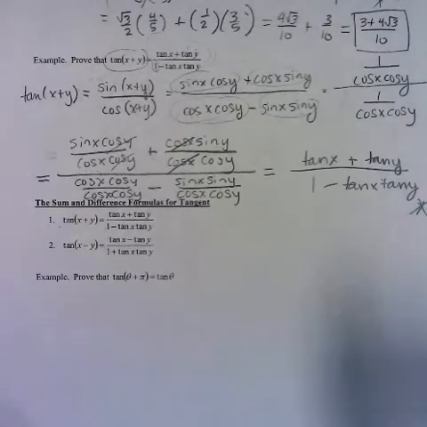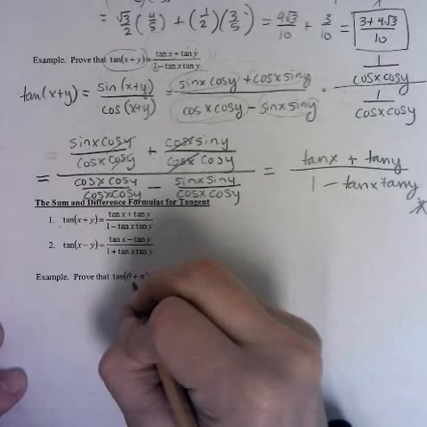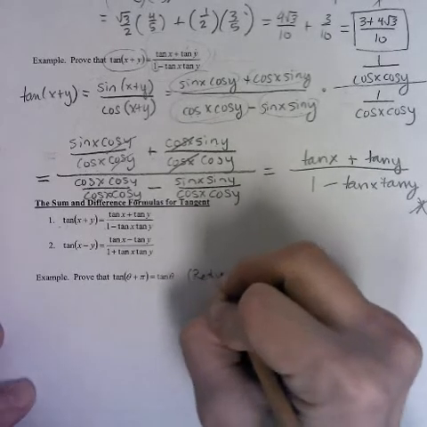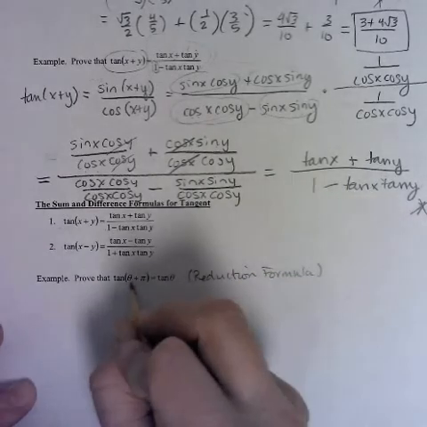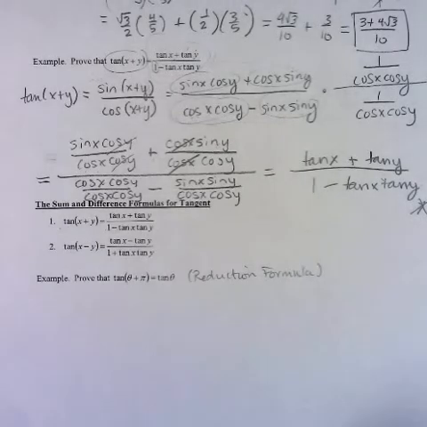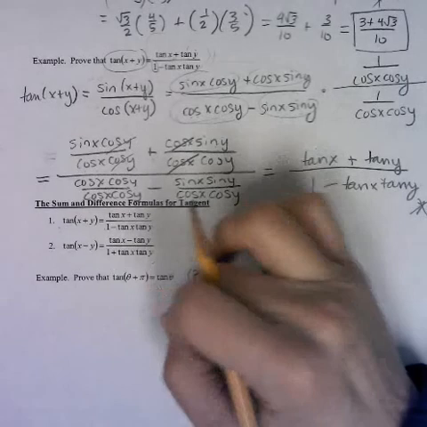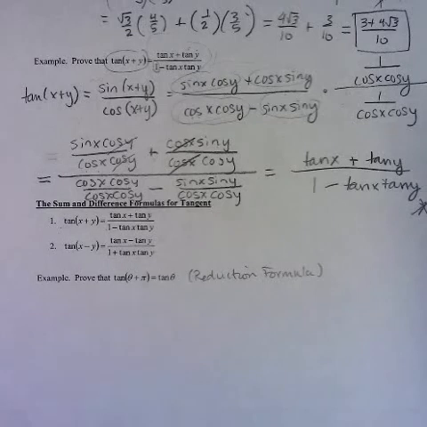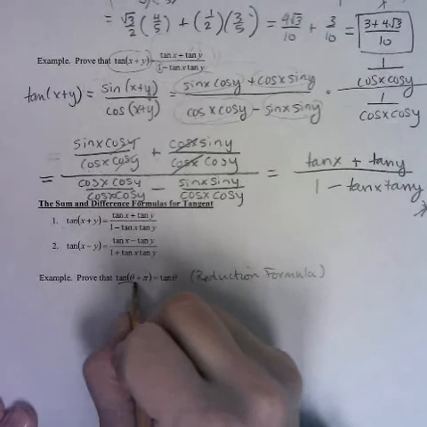This type of formula is called a reduction formula, where you have your angle plus or minus some shift in terms of pi. So this one is theta plus pi. It could be theta minus pi. It could be theta plus pi over 2. Of course, that would change what this equals, but you get the idea. Those are all called reduction formulas. So this one we're going to prove, and obviously we have a sum here, so we're going to use the sum formula for tangent. This is a pretty quick and easy proof.